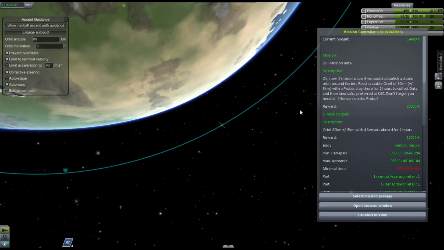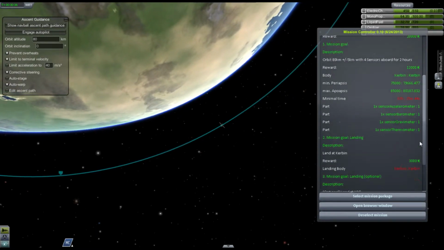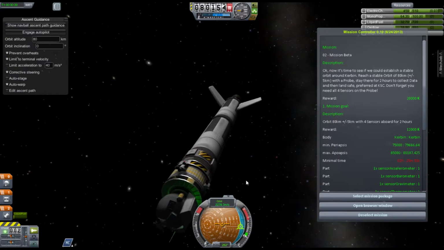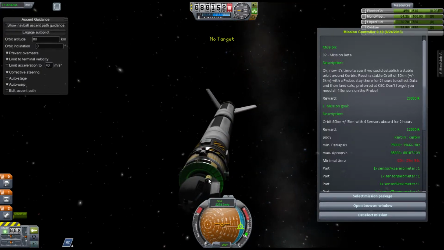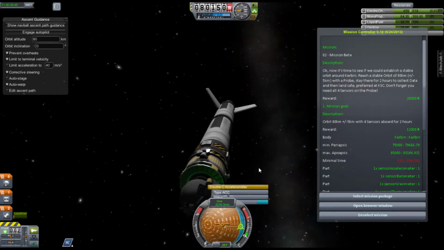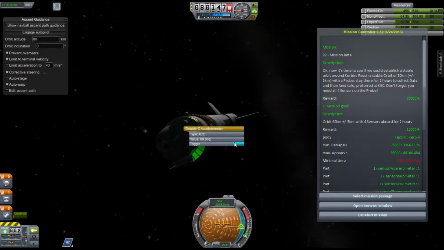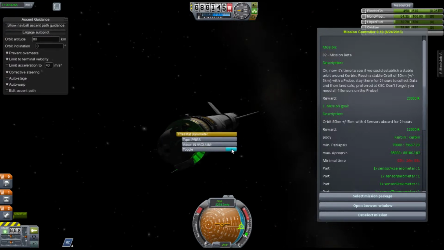Collect data and then land safely. It's still not counting that as done. So let's zoom in and turn on some of this equipment, see if that helps. Come on, accelerometer. You're on and you don't seem to drain the power too much.